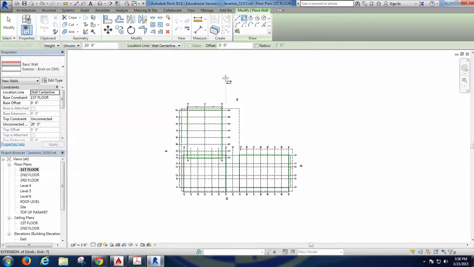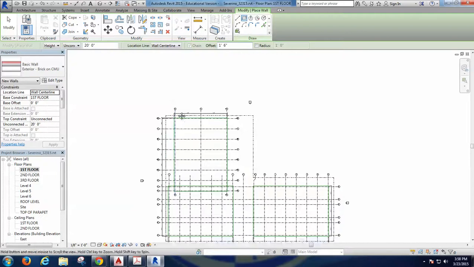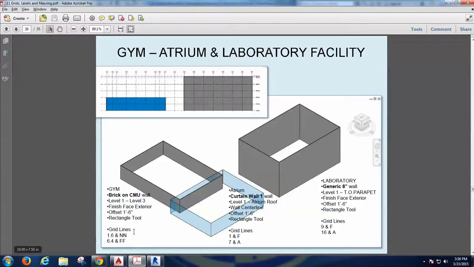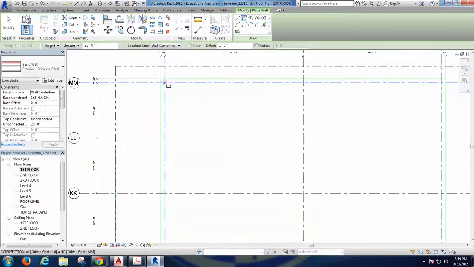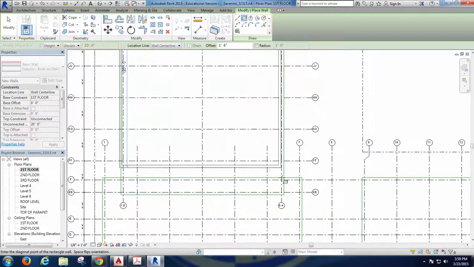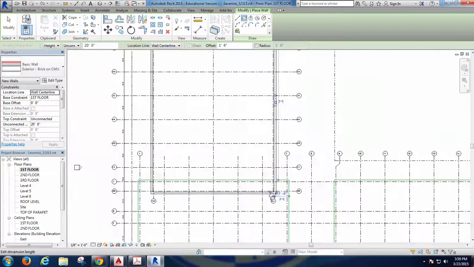Rectangle tool, offset, I don't remember, so I go back: 1 and 6, 1 spacebar 6. Now it's saying also grid line, so this is where you're drawing it from the top left to the bottom right of the first set of grids. So I'm going to go to the grids, not to the green line, rectangle, and draw this to this grid. Snap.